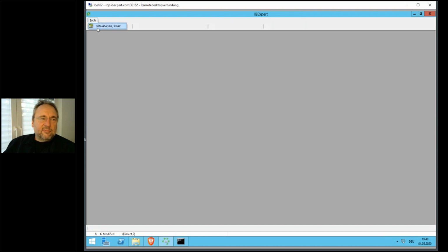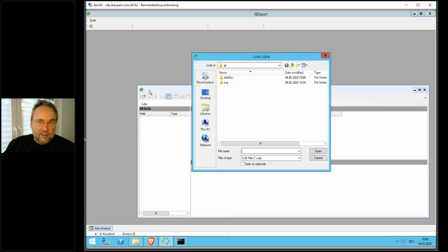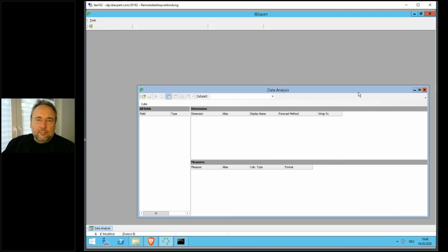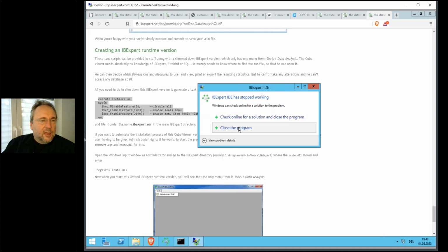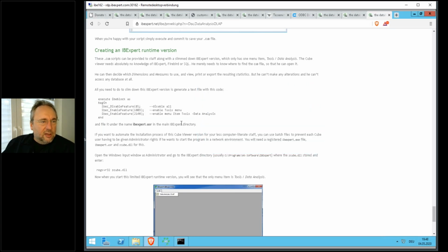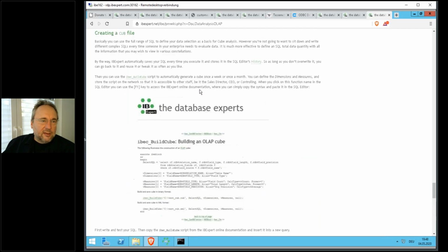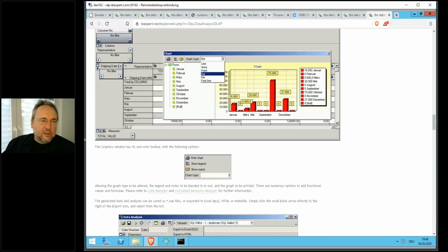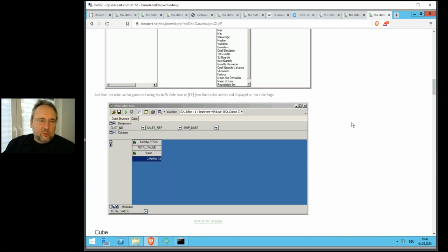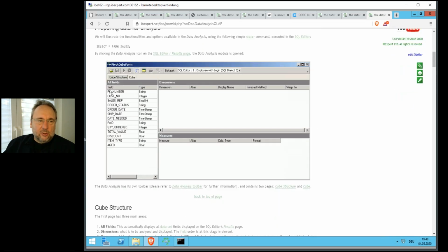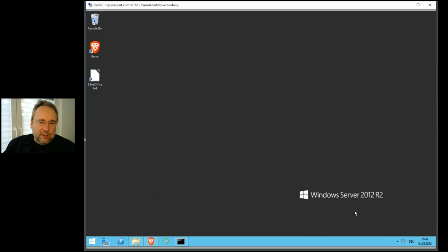So a very basic functionality. He can, for example, only open a data analysis, and he can open an existing cube file. And these cube files can be recreated also automatically based on the cube definition, because the cube definition is now also defined here. The cube files can be exported using IBScript files, imported again, exported to Excel, and a lot of possibilities. So it's also possible to do that with IBExpert.